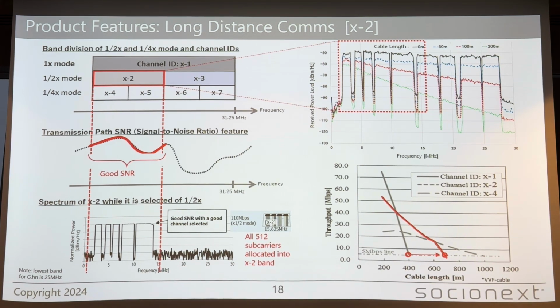Why is that important? Basically, the most important fact for people who need long distance is to establish the link. That's important. And in order to establish the link, you need at least 10 subcarriers. If you divide the bandwidth into half, you have much more chances that you have 10 subcarriers which can establish the link to get the data throughput done. And the same applies then, next slide.